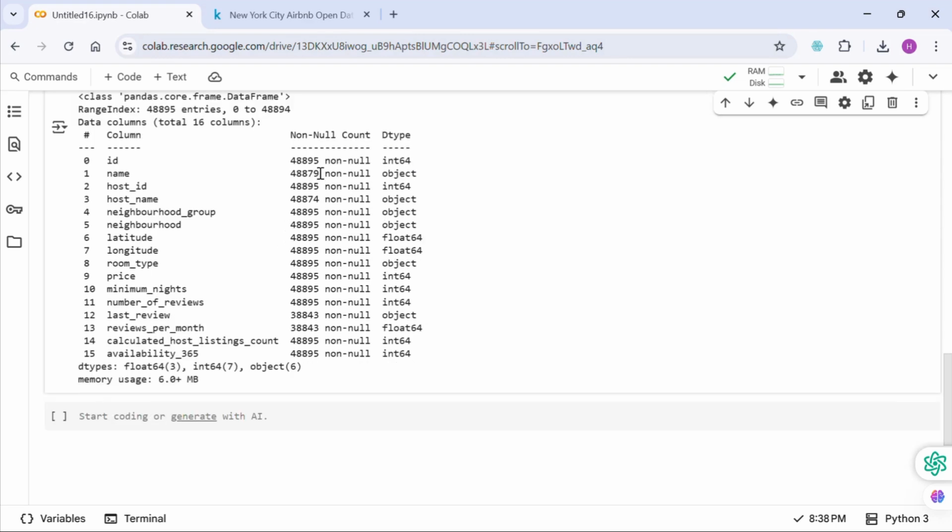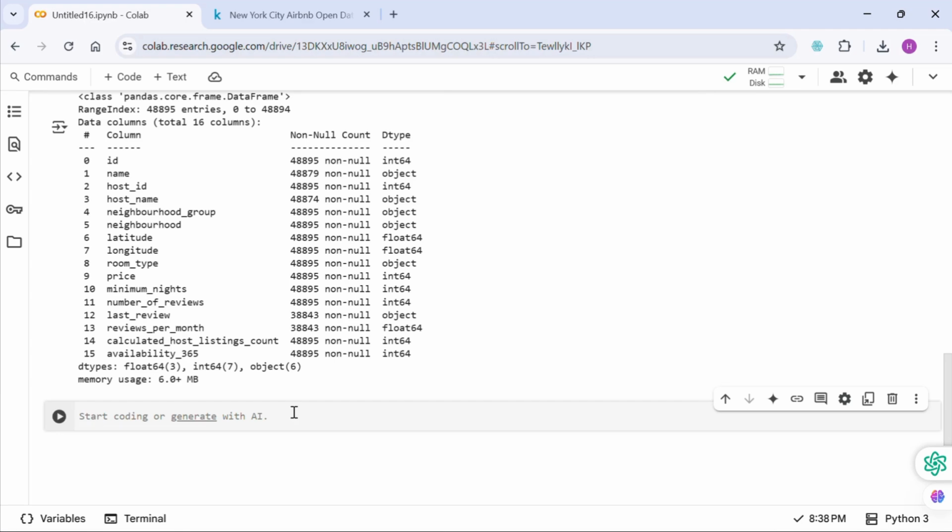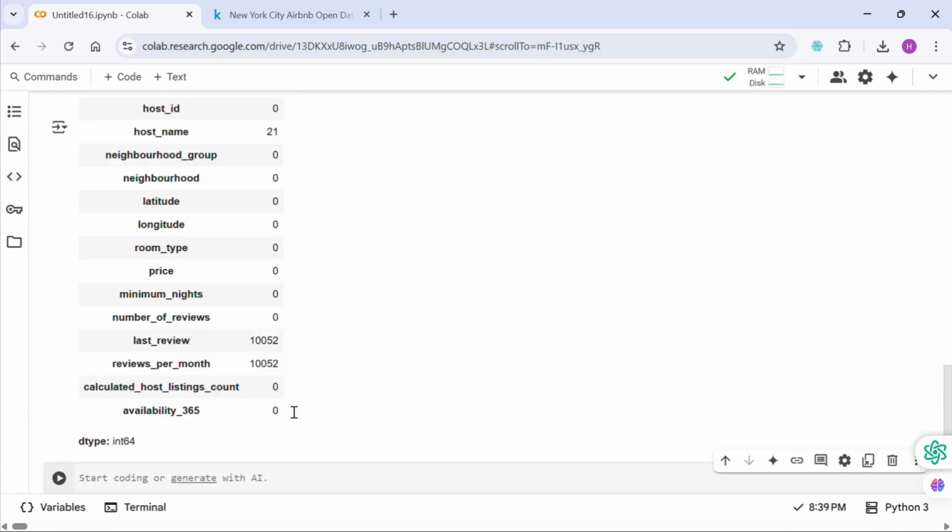As we can see, there are some null values, and to confirm that, we will type df.isnull().sum and Shift Enter.